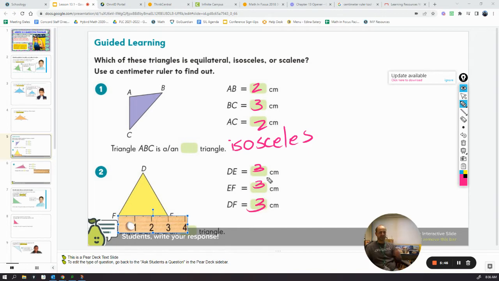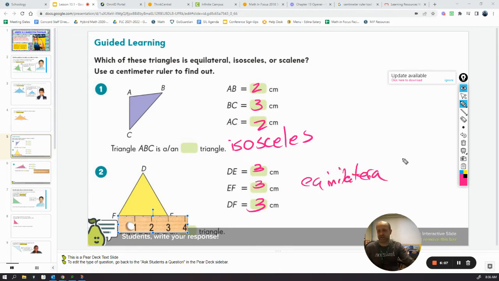And we've got 3. Now, I'm sure some of you sitting there are going, I can see it's an equilateral triangle. No, you couldn't. You need to confirm the measurements. What this book is going to do, and I think it did in the last chapter, is give you triangles that are distorted, like the angles they write down aren't really the angles that are there, because they don't want you to measure or eyeball. They want you to use the math and solve the puzzles. Okay, so 3, 3, 3, we've got an equilateral.